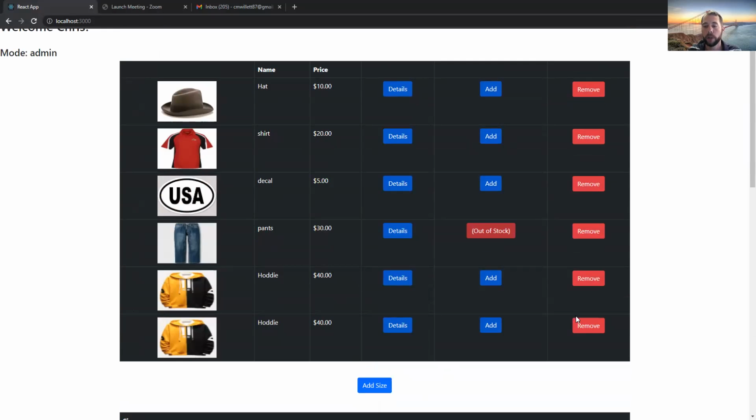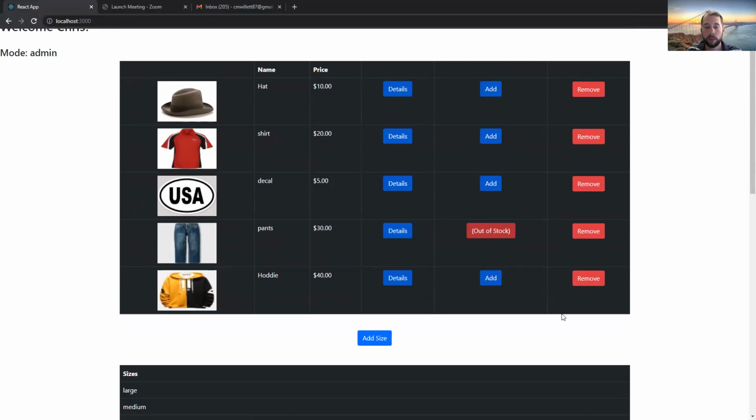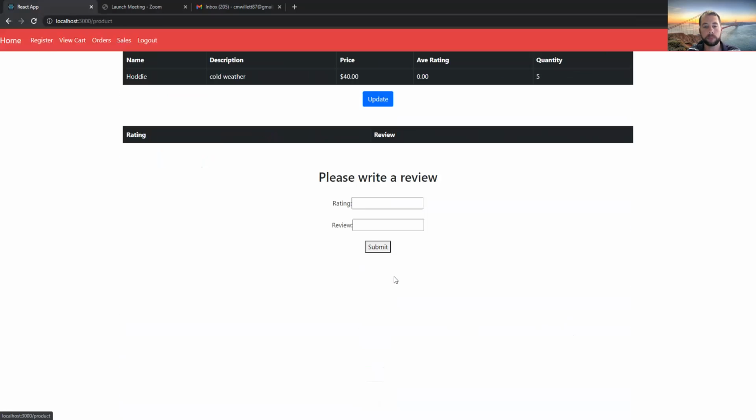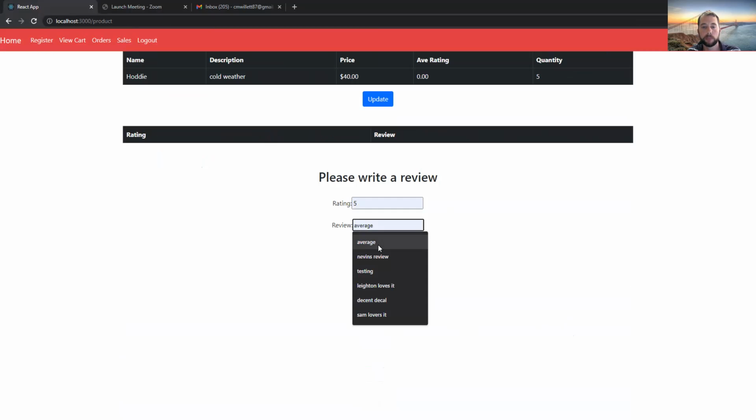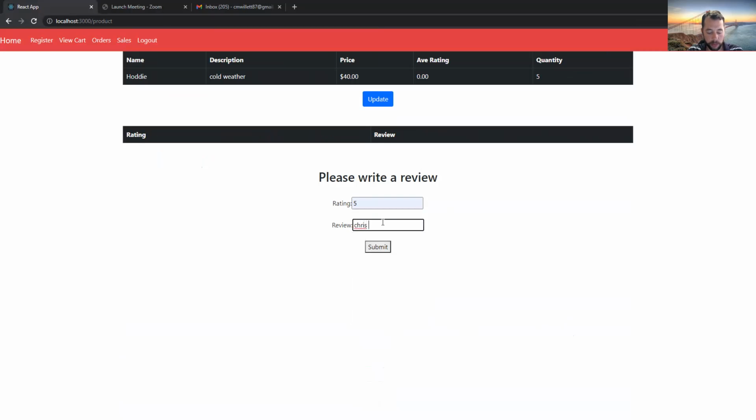All right, well, I'll go ahead and show you how we can remove one of these since I accidentally double entered one. Show you that that works. And then we can also go to the details page here. And as you can see, the employee has the ability to write a review as well. If we say that he bought the hat, he could write a review on it, or the hoodie, excuse me, and we'll just say this works the same for the customer side as well.